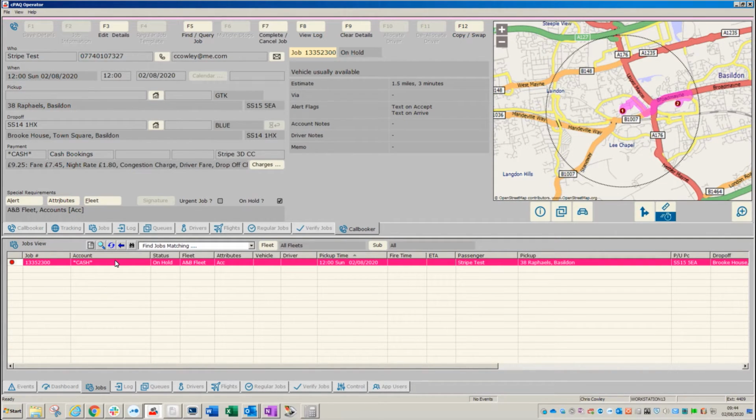You always tap on it. Not ready yet. Still saying Stripe 3D, so they haven't paid yet. Oh, they've paid now. Look, because it's changed to credit card. We refresh that. Look, credit card. So they've now paid the bill. So it's gone on to our normal credit card CC standard. But you can see it's actually got Stripe after the online credit card. That tells you how this was actually generated.